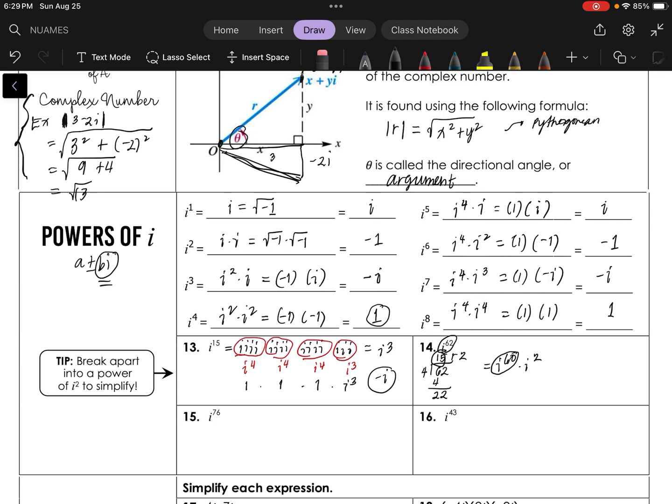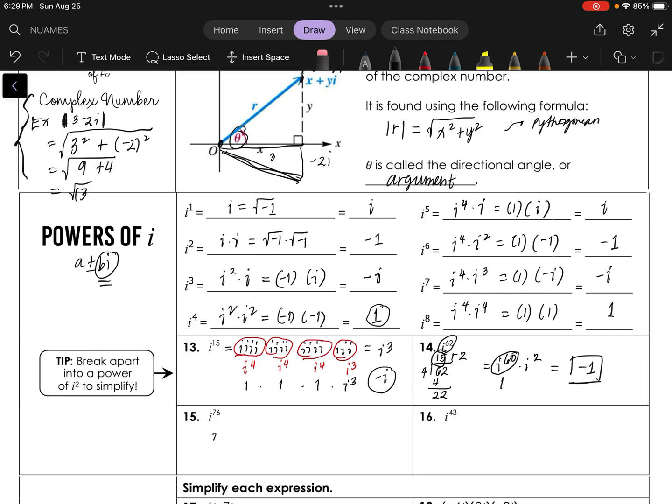This part here is equal to 1, because you know that 60 is divisible by 4, and you're basically solving i squared. You know that i squared is -1, so -1 is your final answer here. I think this is very helpful when you divide the numbers into groups of 4 and understand how many remainders you have for the powers of i, so you can solve for the exact value of that i. So let's try to do the same thing when we're solving i raised to 76.